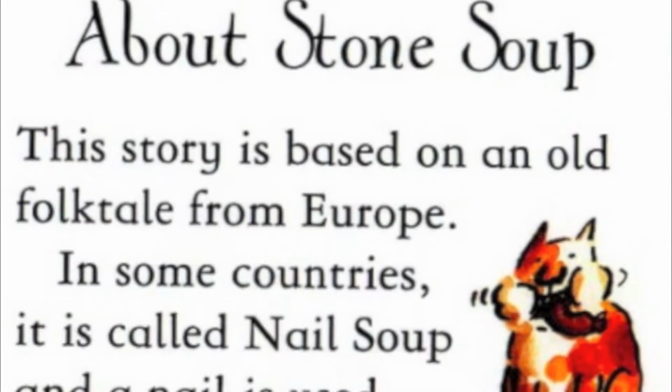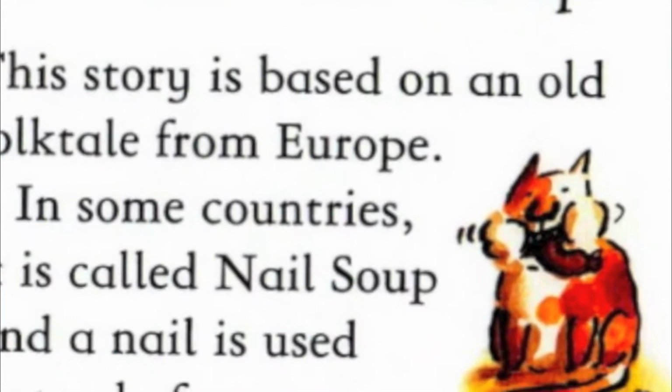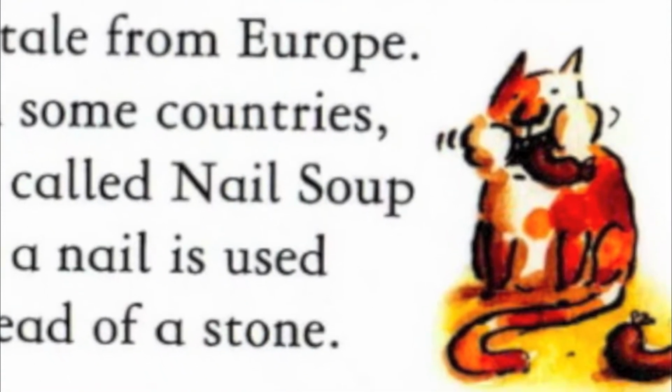About stone soup. This story is based on an old folktale from Europe. In some countries, it is called nail soup, and a nail is used instead of a stone.